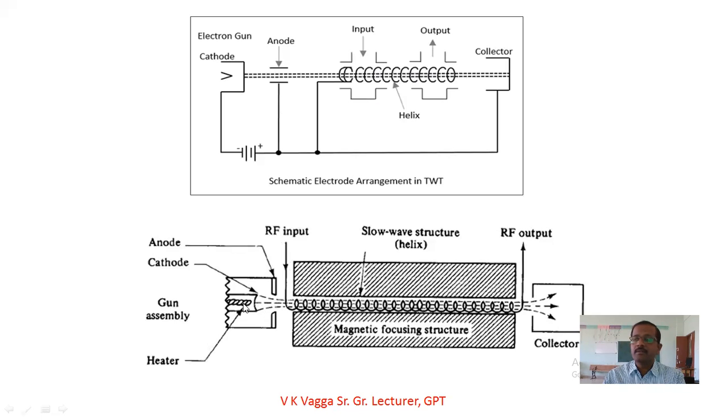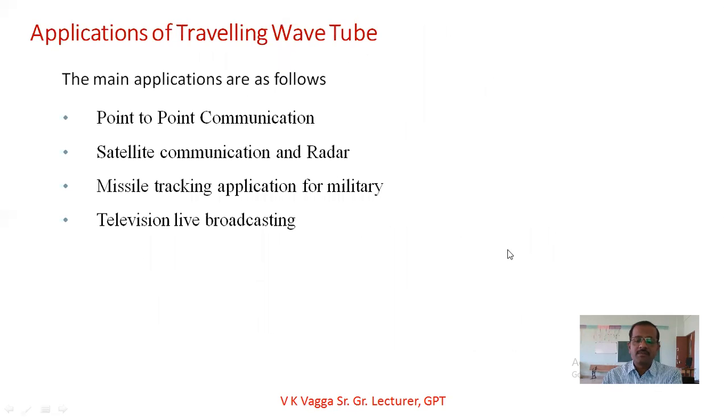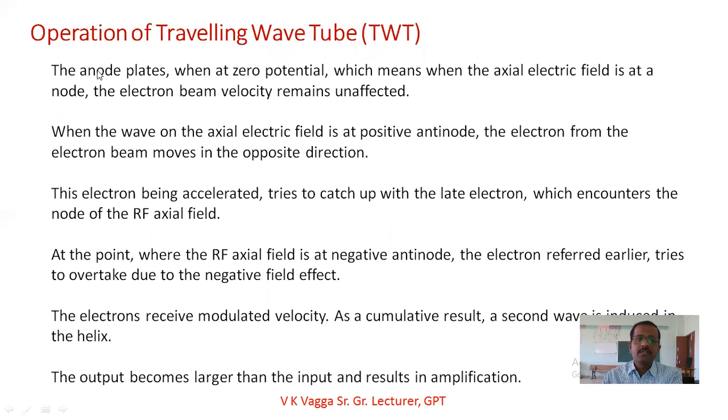So this RF is inputted at the inlet, and it gets combined with the electrons emitted by the electron gun, and afterwards it is increasing its strength here, increasing its amplitude level, and afterwards it is taken outside. So the RF output obtained is in the amplified manner here. This itself is the working principle. This itself is the operation of the traveling wave tube.